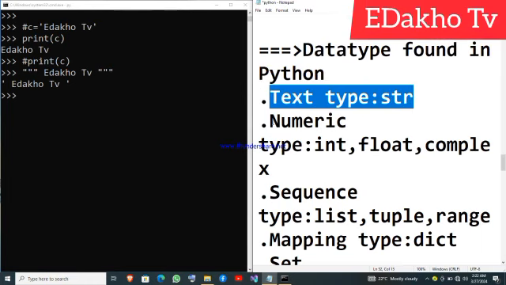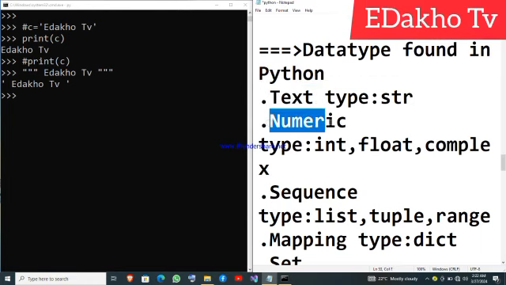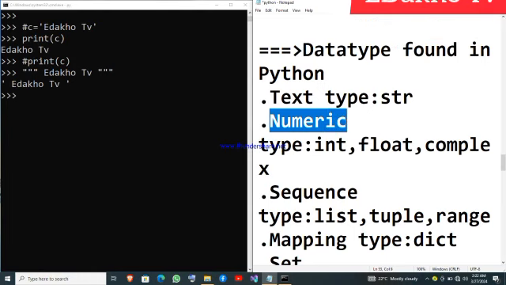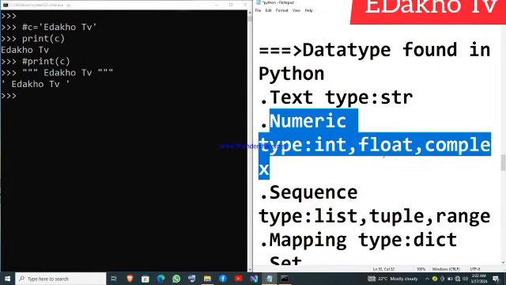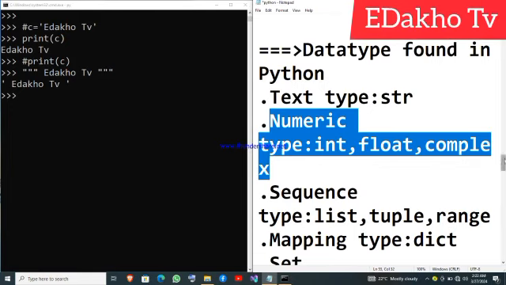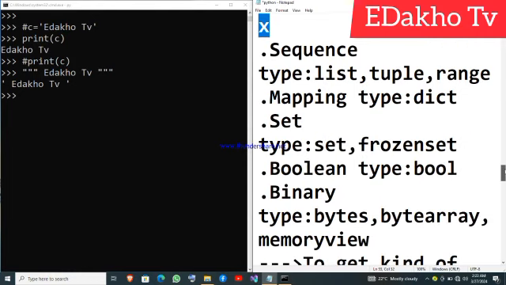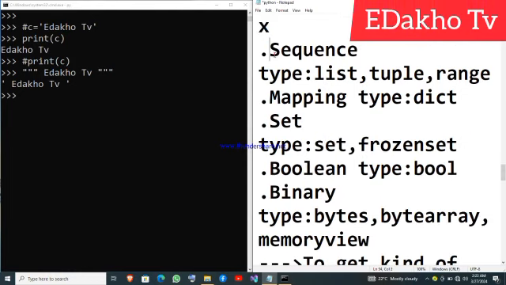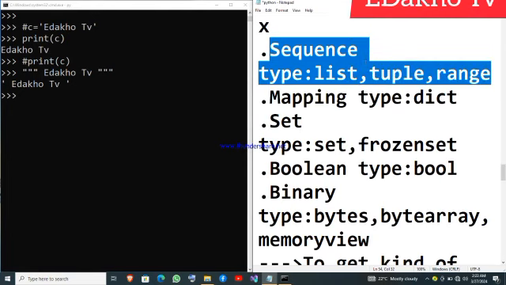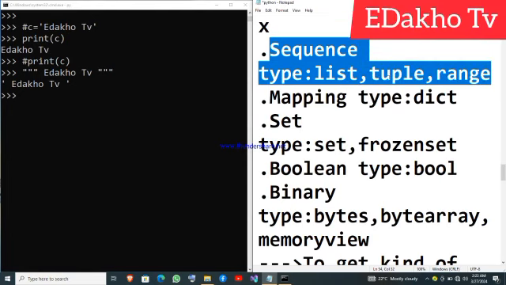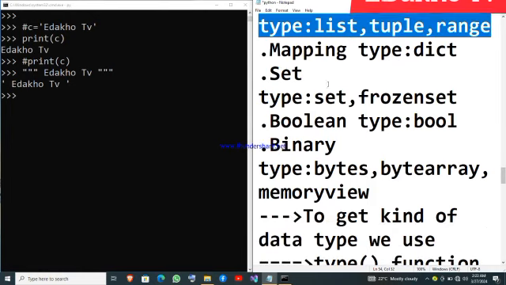The first data type is string, str means string. Now let me look at the main data types. We have the sequence types: list, tuple, and range. Also we have mapping.